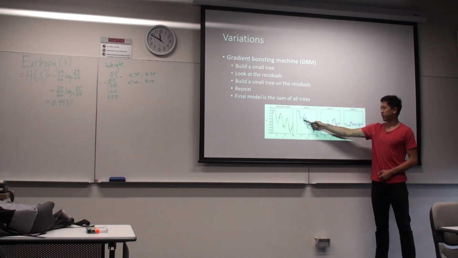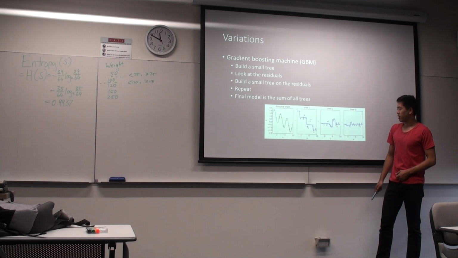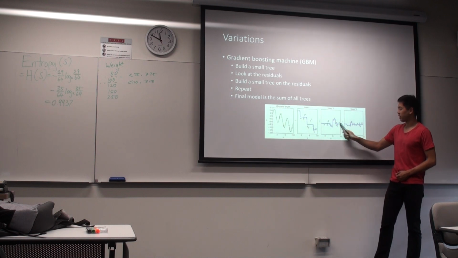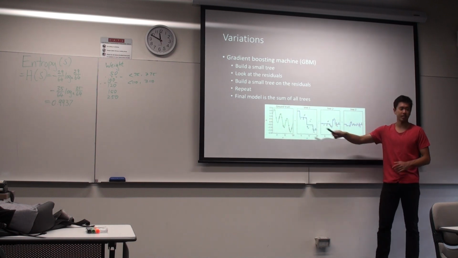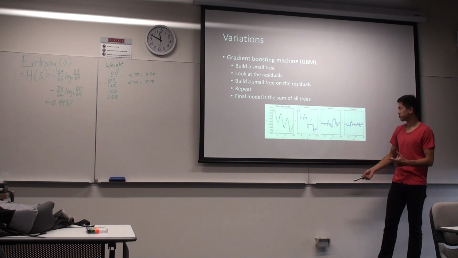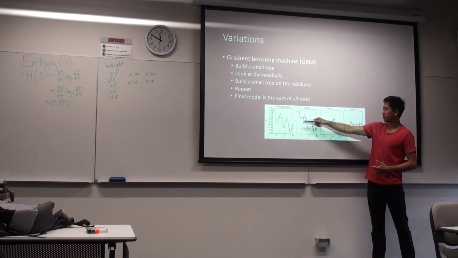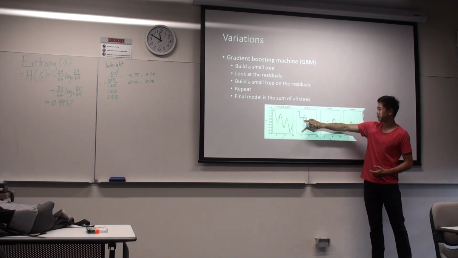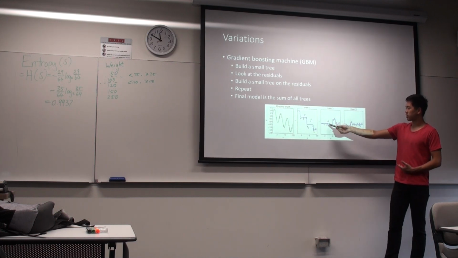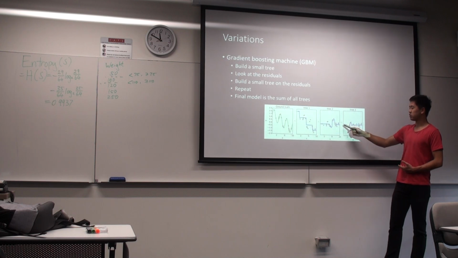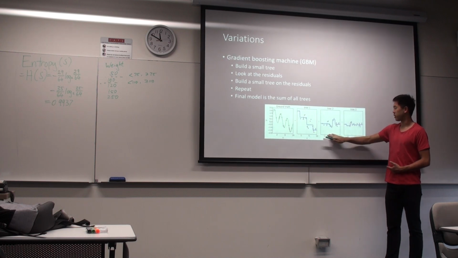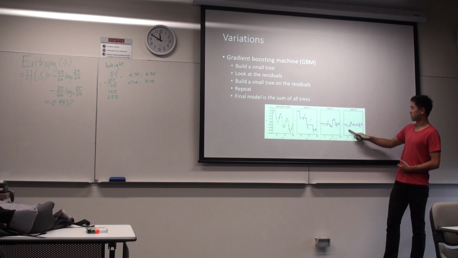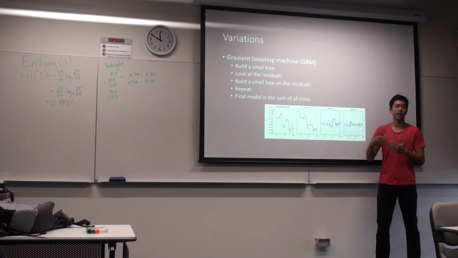So this is the first tree that's been built, and then the data points here are the residuals from here. So that's the actual minus the predicted. You can see these 2 data points are higher and these 2 are low, so they correspond to these ones here. And then you build another decision tree on these residuals and look at the residuals from here. And then you build another decision tree on those residuals and kind of keep going.